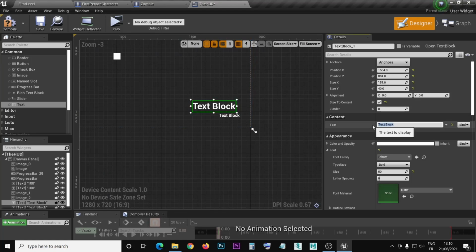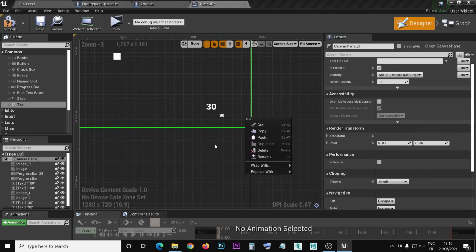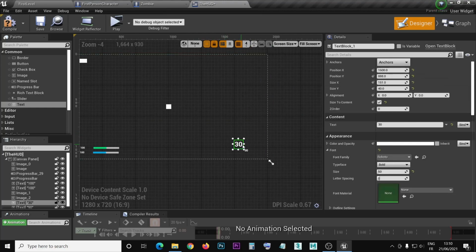Then we just set some default value. The first one, we have a clip, a weapon, a clip containing 30 bullets, as if we have an assault rifle. Just to set some default values as a start for this HUD. Second one, 90. These are the bullets that we have outside the equipped clip. Can just place them in the right positions.